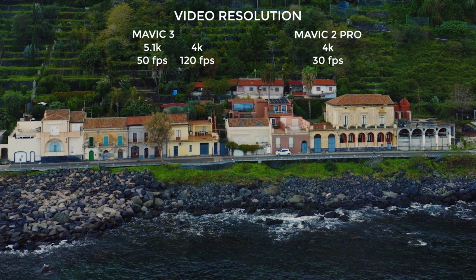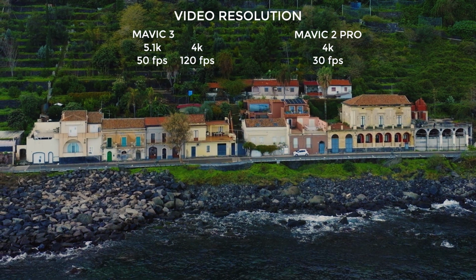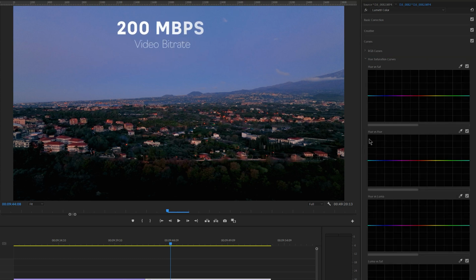Another very welcome upgrade: video bitrate is a whopping 200 Mbps versus 100 for the Mavic 2 Pro. A higher bitrate means less compression. Therefore, footage shot with the Mavic 3 should be able to stand all sorts of post-processing tortures.